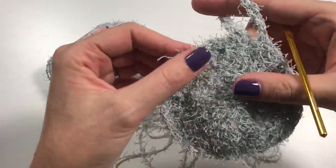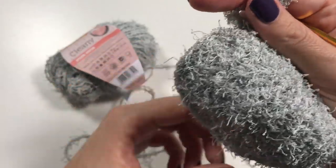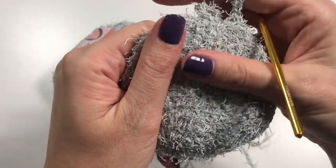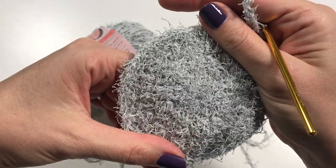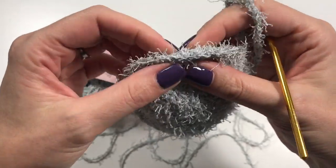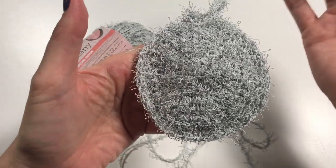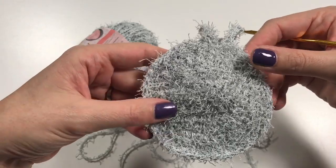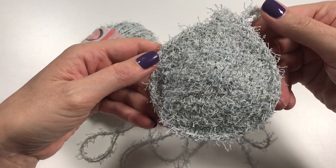Today we are making a little scrubby that you can use to do the dishes with. It's this typical scrubby yarn, they call it Cleany, but it has that eyelash effect going on, which makes it impossible to see your stitches. Can you see? Yeah, I can see the bodies of the stitches. It's really hard to pick up the V's, but if you keep your pattern really simple, and if you know what should be there, this should become a lot easier to use.